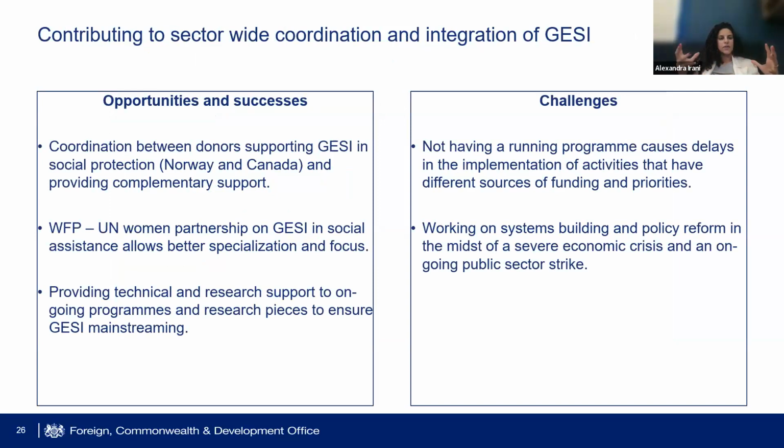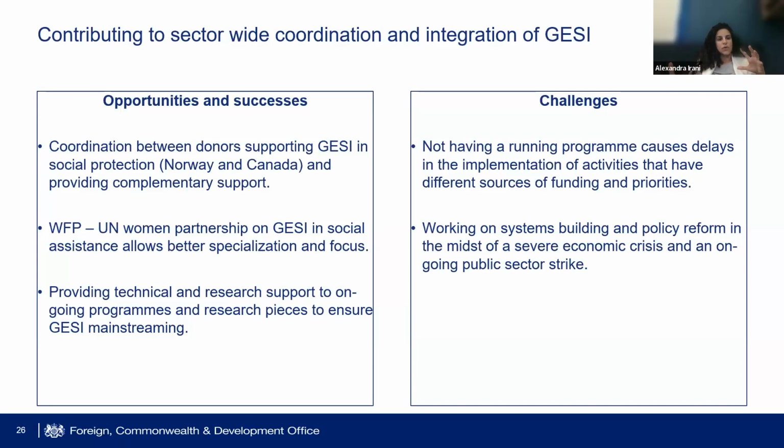And so I think the model of having 2 advisors embedded in an organization without having a program, so standalone advisors, has created some opportunities, successes, and also challenges. So I think the main point we've seen in the past year is that it has improved coordination between donors supporting GESI in social protection.